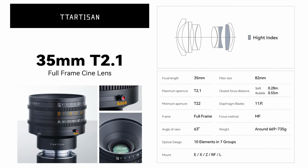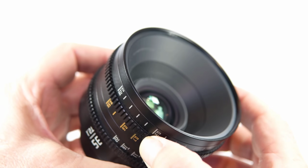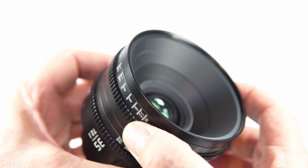The lens has 10 elements in 7 groups and 11 aperture blades with an unclicked aperture mechanism, perfect for videography. For those of you who are new to the world of Cine lenses, the f-stops are actually called t-stops. T stands for transmission, and Cine lenses are designed to give you more accurate aperture measurements to support consistent exposure levels when shooting and reshooting scenes. The lens is very solidly made, and the focus and aperture rings are well damped.